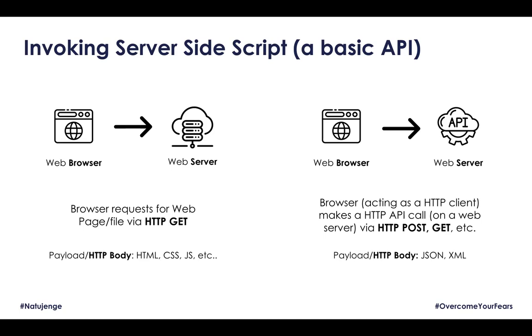At this particular point, I want to take a break and ask the team on the call, in case you're not familiar with JSON or XML, please comment on the chat so that I know whether I need to give some more details on this. Are you familiar? If you're not familiar with JSON or XML in the context of APIs, or you are not familiar with API, JSON, XML, if that is new to you, please mention it on the chat so that I can align the next content accordingly.